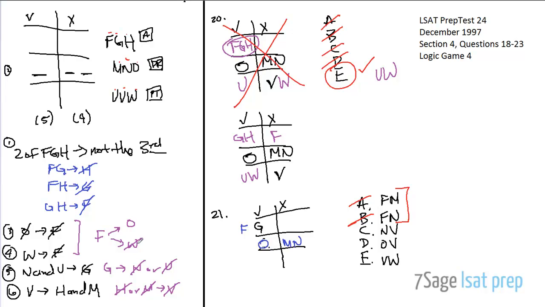Looking at answer choice C, let's get rid of all this text in blue. What they're asking for here is N and V, right? That's fine. So we have N here and V here. What does N tell us? G implies no N or no U. Okay, that's fine. But V tells us something: V tells us we have to have H and M, right? V telling us that we have H and M means once again we are running afoul of our rule that we can only have one guy in this middle column.